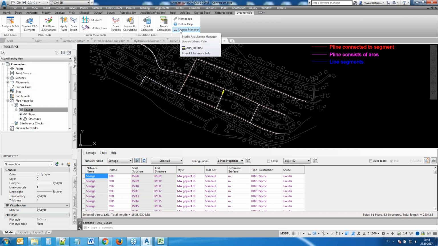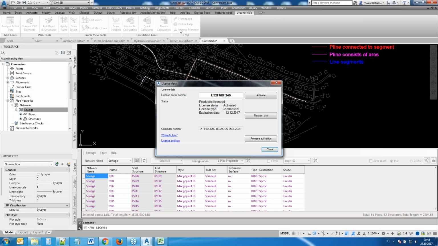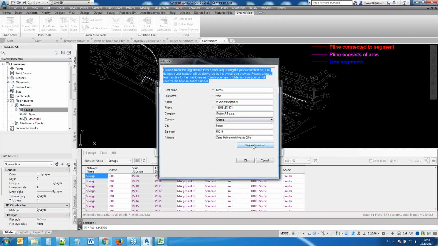The last thing I just want to say is how can you try this? It's actually quite simple. You can download it from Novedge. Ask them for the download to try it. You install it just like any other Civil 3D plugin, and you have this license manager, and in it you just press this button, request trial, and you fill out a form with your information, and you send the request.